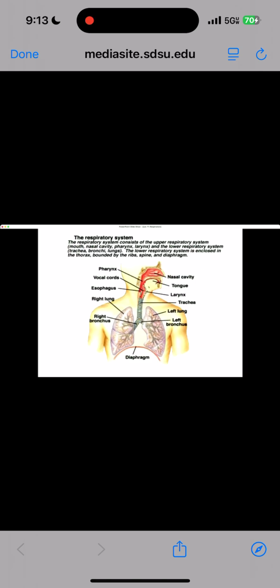Okay? Now, I do show this slide. It's kind of the only one that I have that shows the complete respiratory system. Ignore what's at the top. We are going to divide the respiratory system into the conductive zone and the respiratory zone. That's the way we teach it in anatomy. I will tell you, however, that some people do talk about upper and lower respiratory systems, but not in here.